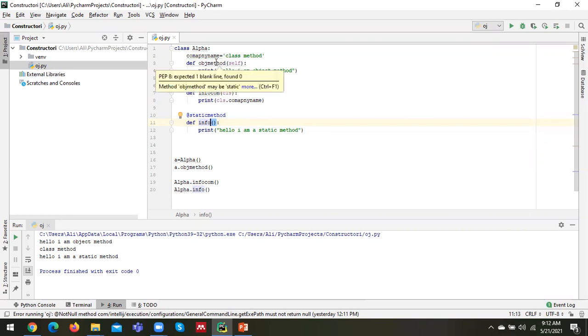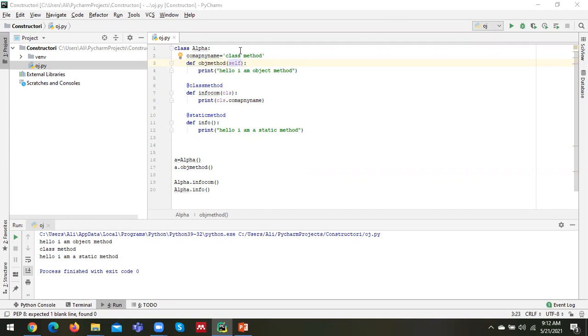And in the object method, you have to define in the parameter section the self, because self is associated with the current object that is pointing to the method that is going to be associated with that object. So that's all from my side. These are the three types in Python that you can define for methods: associated with the object, associated with the class, and a static method. That's all. Thank you.